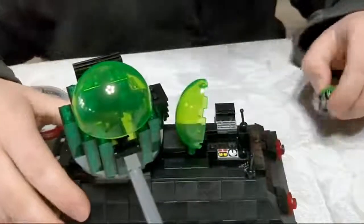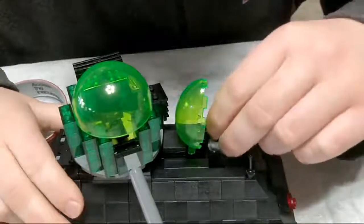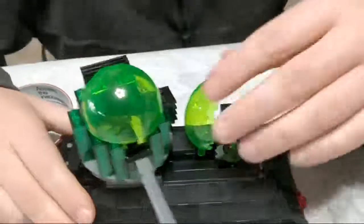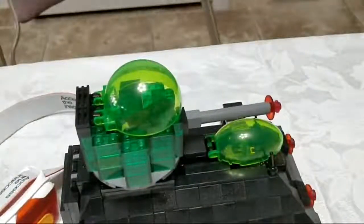And the guy has to sit on the front of the seat a little bit. He can't fully sit in like a normal Lego guy would. That's just because of his tank. Oh, and I forgot to show you guys something. Let me go grab it. This is really fast.